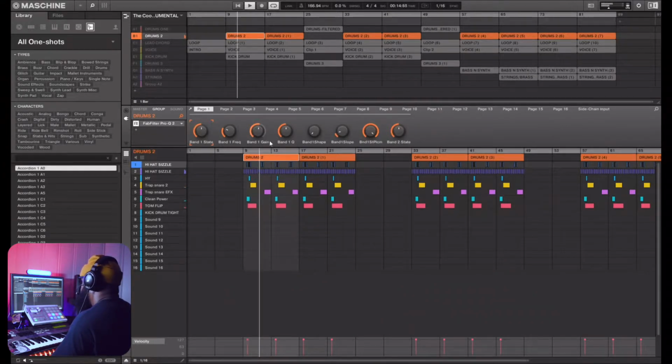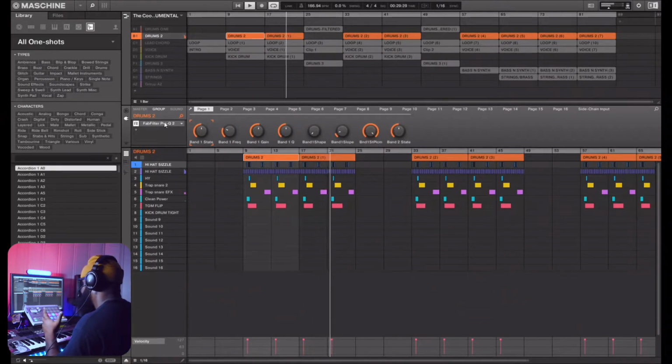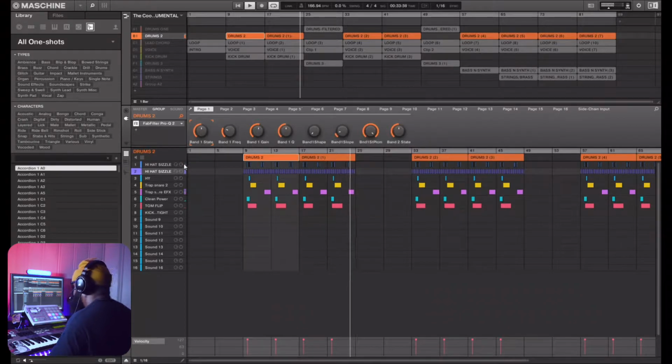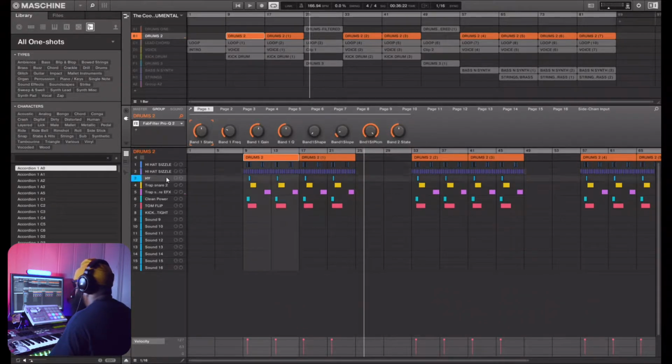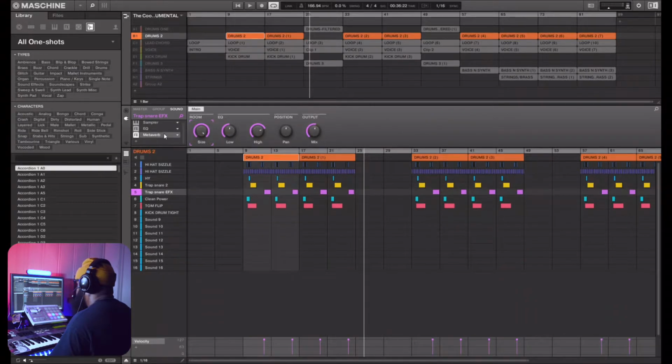All right, so I want you to hear how it sounds when I take it off. All right, now notice how you can hear how I mixed it correctly before I added the drum preset from FabFilter Pro. All right, and look at how everything is panned. Okay, move in closely. Look how everything is panned, because you want to make sure that your sounds are mixed correctly when it comes to doing that.